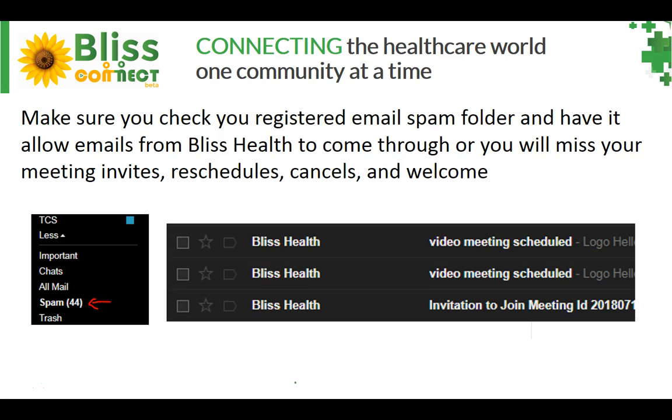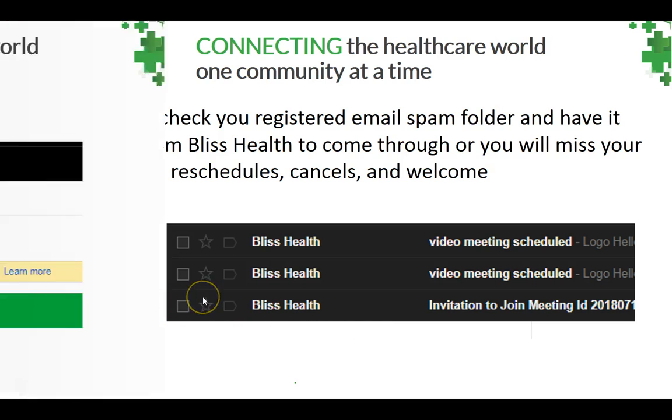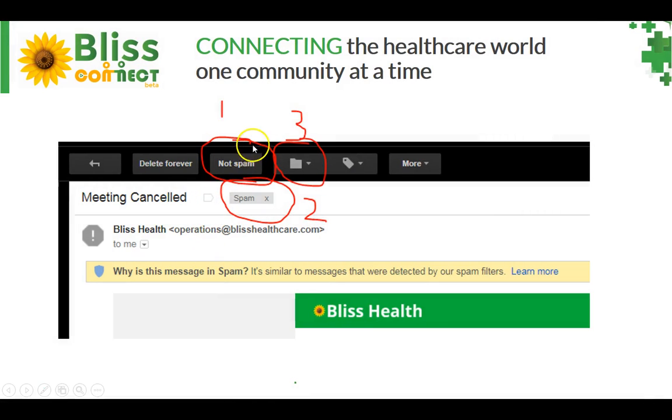If someone doesn't get that pretty immediately, I would check their spam or junk folder and make sure they enable that these emails then come through. You can do that, for example, here in Gmail by selecting here saying it's not spam, turning off the spam icon is another option, or setting up your folder configurations to allow this to come through always. Once you say it's not spam, anything from these email addresses will come through, so you can get your alerts about video meetings that are scheduled.